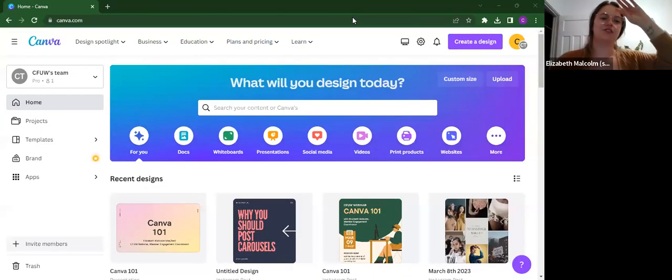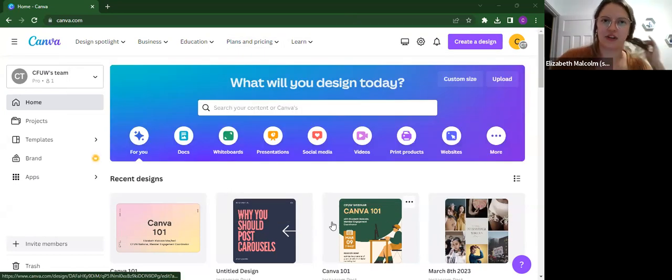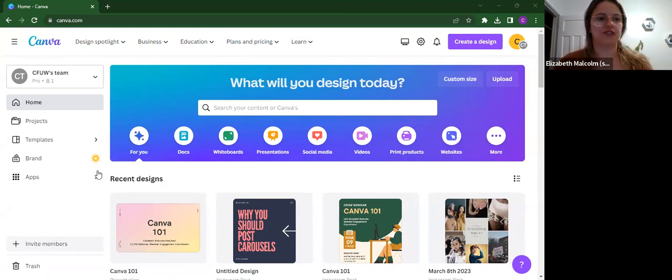So let me pull up Canva again. All right, so as we were showing, this is Canva. Like I said, this is CFUW, so this is the paid account, but as I said, there aren't a lot of differences between the paid and the free accounts, and I can show you how they show the difference. You'll see this little crown image.